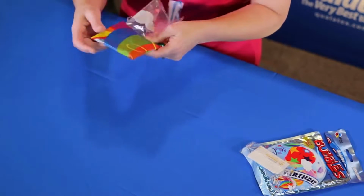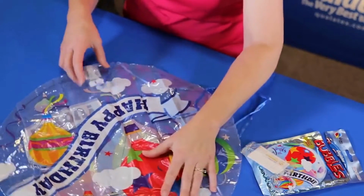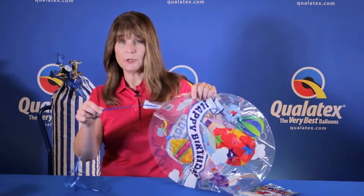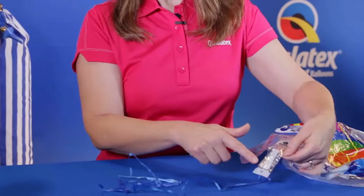After you remove the moisture packet, you can discard it. Then unfold the balloon so it's all the way open. You'll notice also that bubble balloons come with a ribbon pre-attached, so you don't have to worry about tying one on. They also have a self-sealing valve.